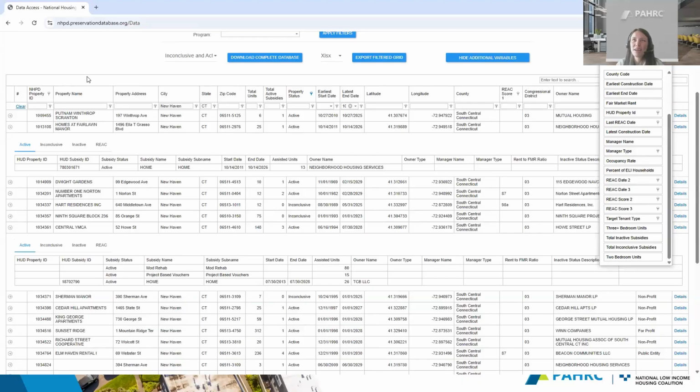In our user guide, we included a section on using spatial software to match the NHPD to additional characteristics, whether it is natural hazard risk, rail access, or just geographic boundaries. So if you're a researcher that wants to get more into that, we encourage you to check that out.